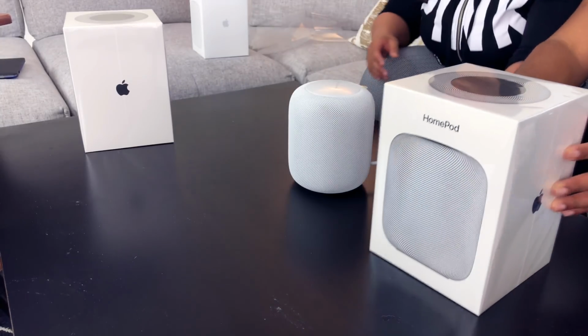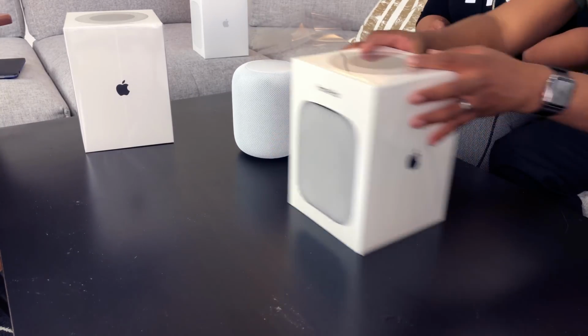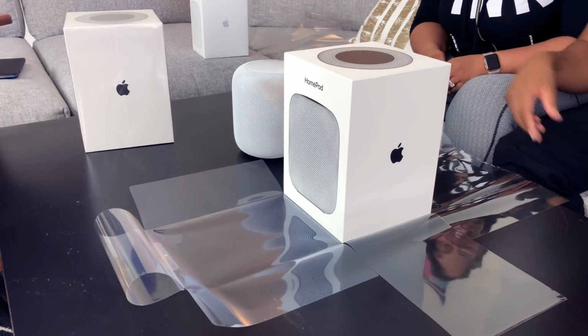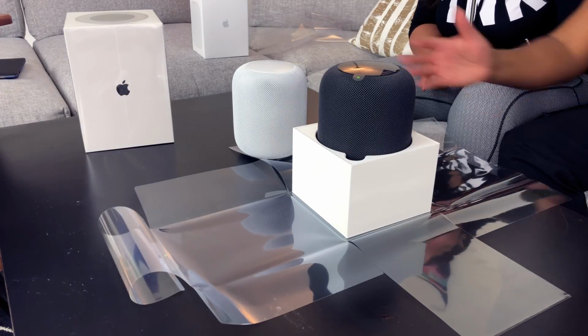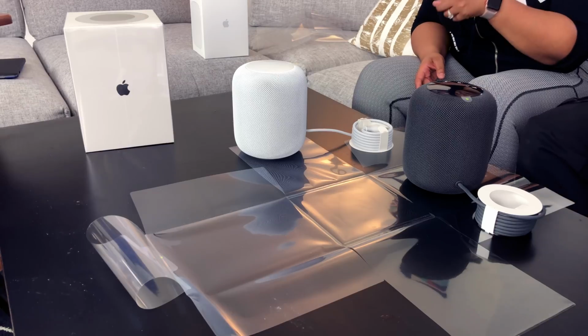No, let's open up the space gray, because I think that's going in the bedroom. Sure. Yeah, it's going in the bedroom. Okay, so things are moving. And then we'll give you some sexy B-roll of both of them. You just want center stage? I mean, it was in the middle before, continuity. Oh, that is black. That is not space gray. That's like space black. Okay, it may not look black on camera, y'all, but this is black, and that is white.